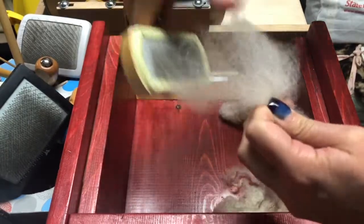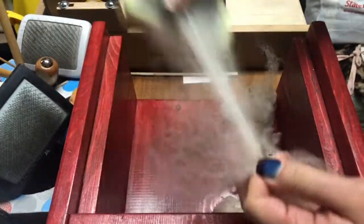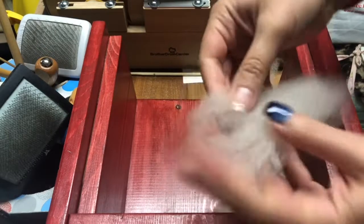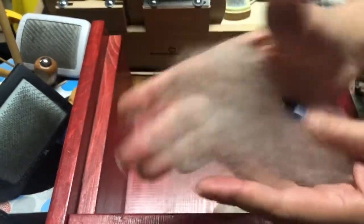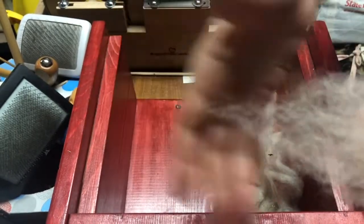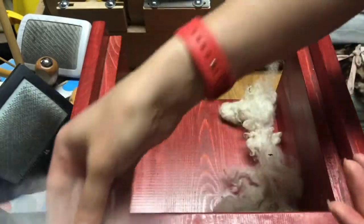There, I'm trying to brush through it. You can hear it come off. And there you are. Beautifully cleaned out. And you can just spin it right from here. Just pull right from the tip and it drafts out. So that is all ready to go.